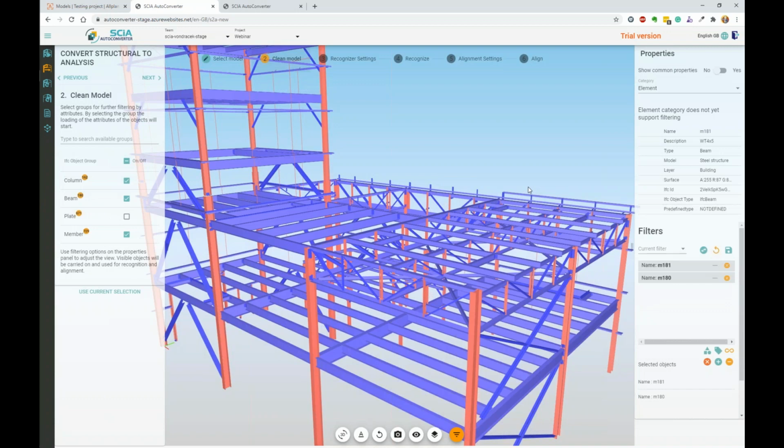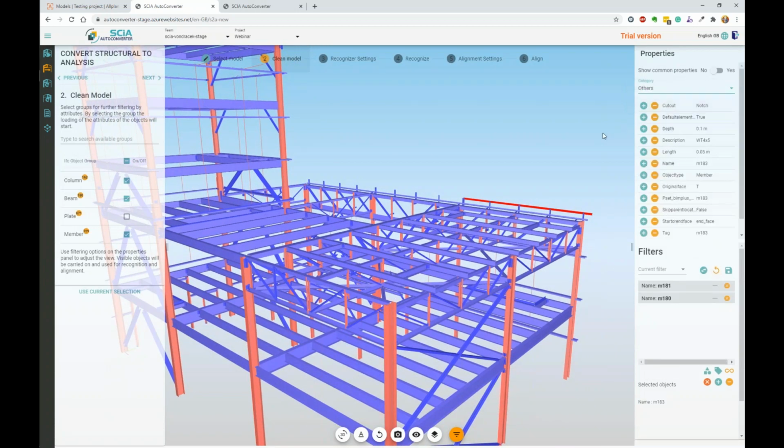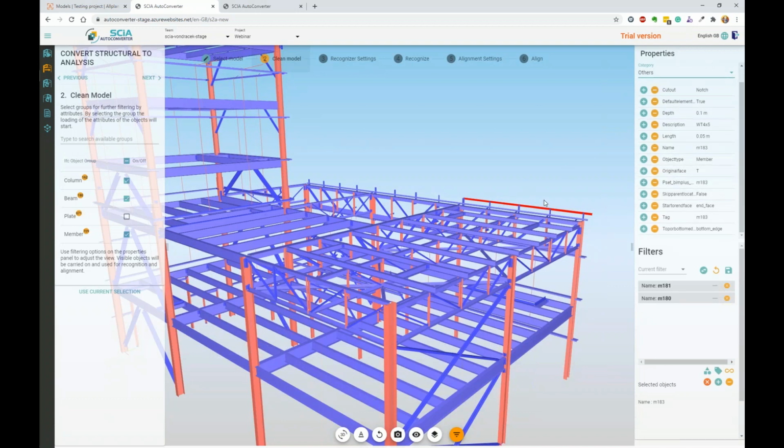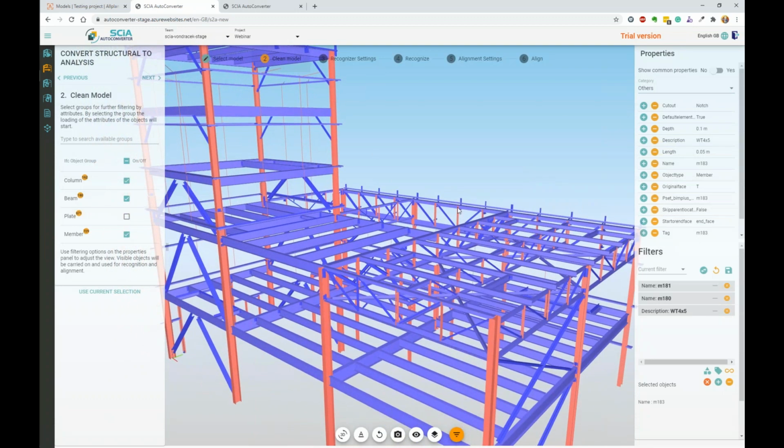So there's another way to do it, and that's a little bit smarter, but it's not always 100% applicable. It depends, and it's by the attribute. If I select this object here, I can see its attributes. I can go through them and look if there is maybe some attribute that can be used to get rid of all other objects which are sharing that attribute. So maybe this description, it looks like some cross section, and maybe all the rims around are sharing this attribute, this cross section. So I will try, and I will click on this minus button, which should now remove all others from the scene.